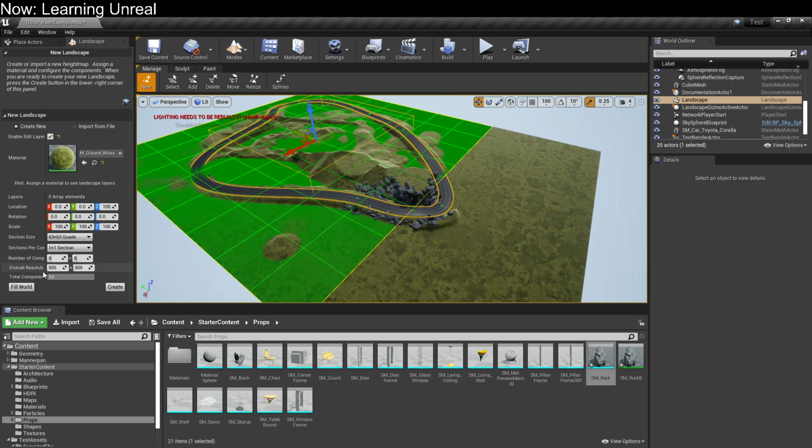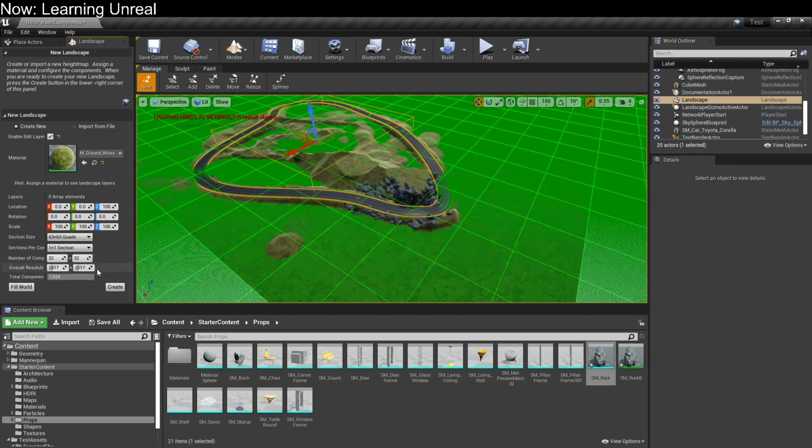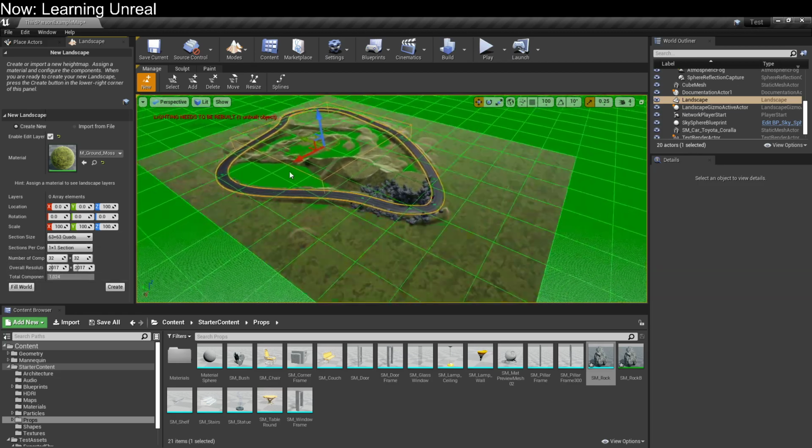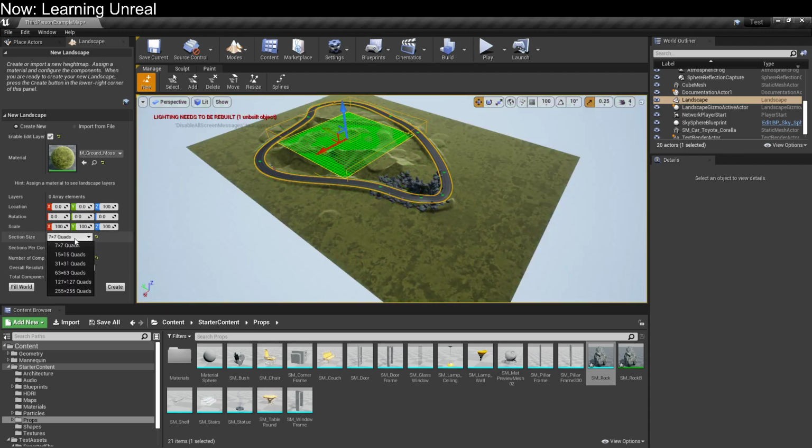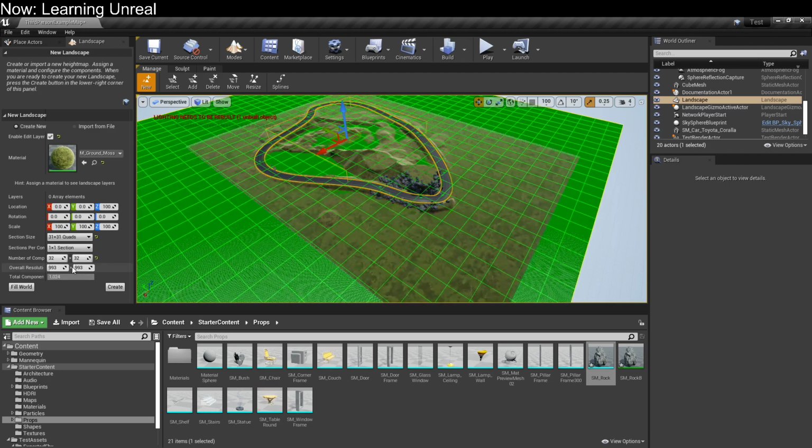Fill world. Okay, that's too much. Unfill world. All right, let's go ahead and clear this.